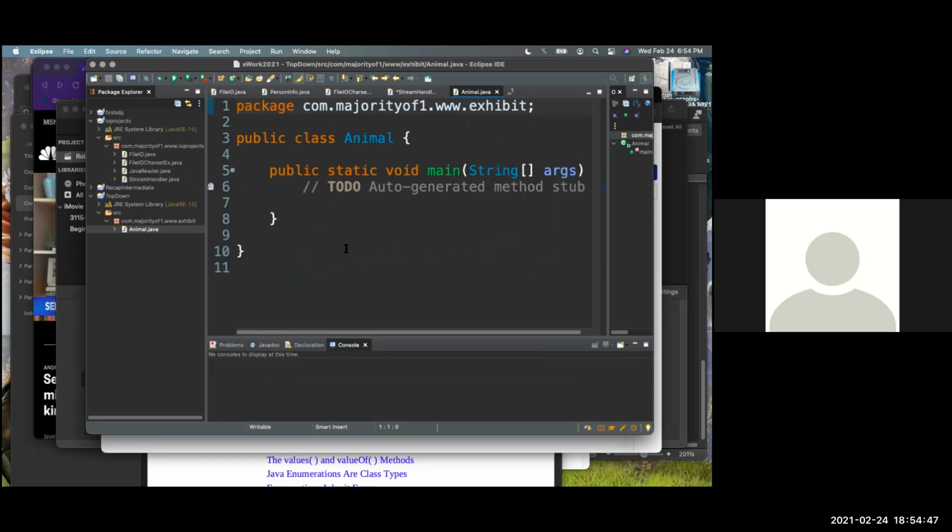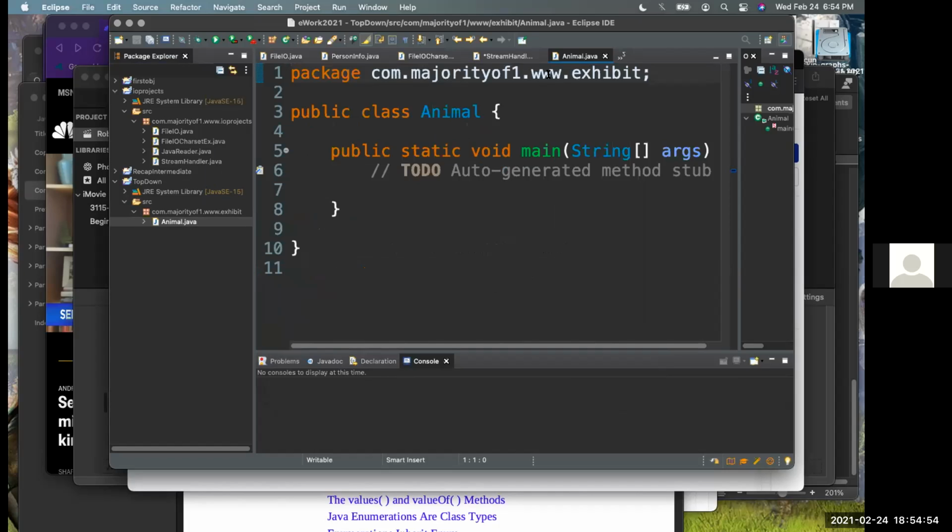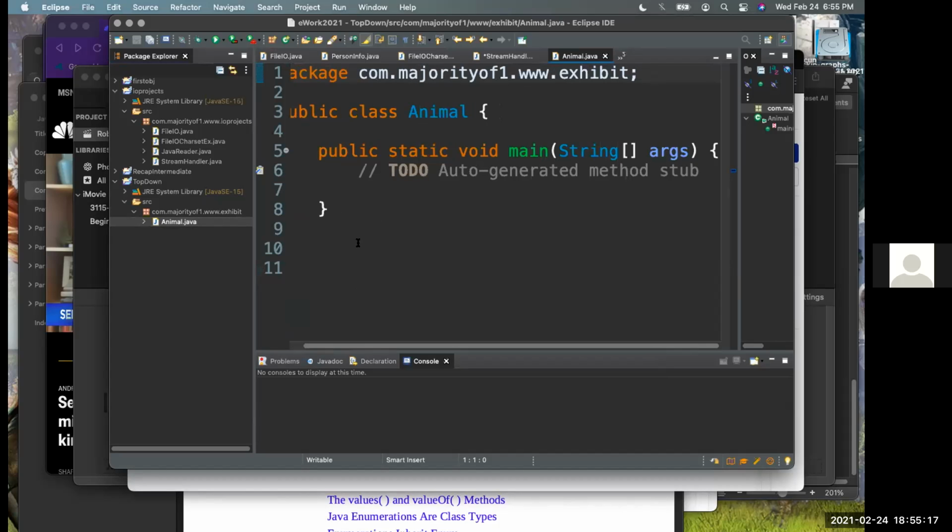All right, so in my package, Java sees the following. They see that I have a series of subfolders, or at least that's what they're going to convert my packages into, a series of subfolders. And then they're going to see a file called animal, right? So this is Animal.java that we have right here. If I had a second class somewhere else, then compiling just this file alone with both of those classes in it would create not one, but two Java class files, all right?